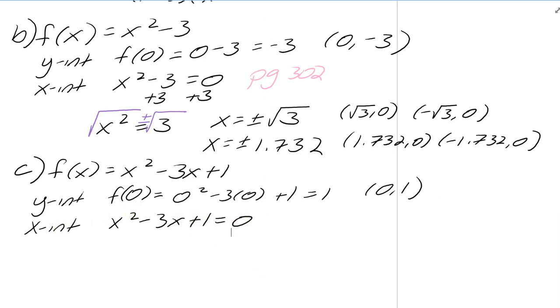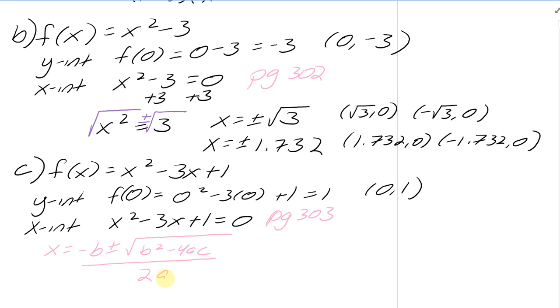So then you may remember the next thing that we would do, so this is from page 303. The good old quadratic formula that I keep calling the quadratic equation for some reason. So anyways, we're going to have to use the quadratic formula here. I'm going to assume that maybe you don't have that memorized off the top of your head, so I will write it out for you. This is negative b plus or minus the square root of b squared minus 4ac, over 2a.